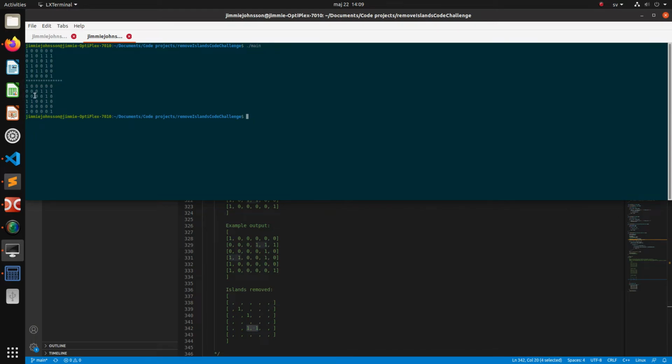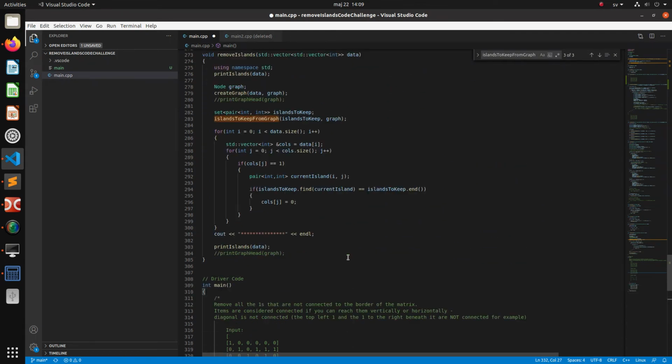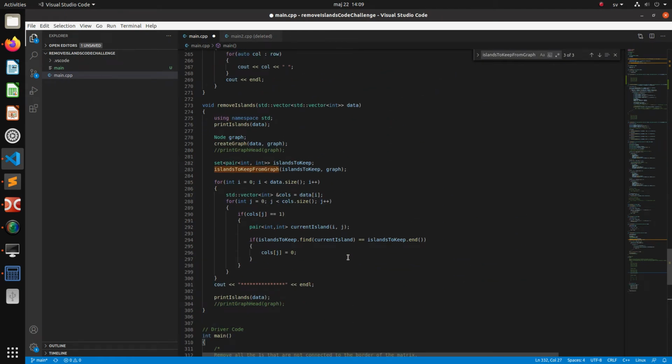So you check the input sample here. This looks fine. 0, 0, 1 looks fine. 0, 0, 1, 0, 1, 1, 0, 0, 1, 0, 1, 1, 0s, 0, 0, 1. So that's about it.